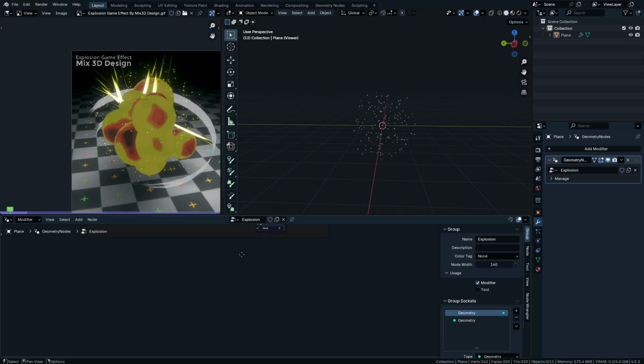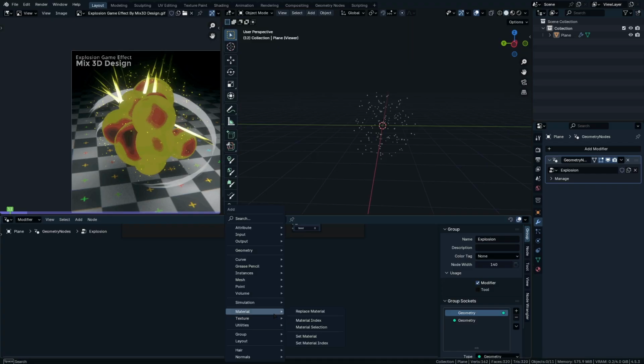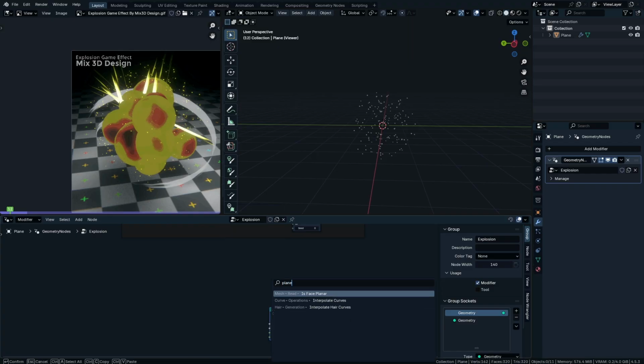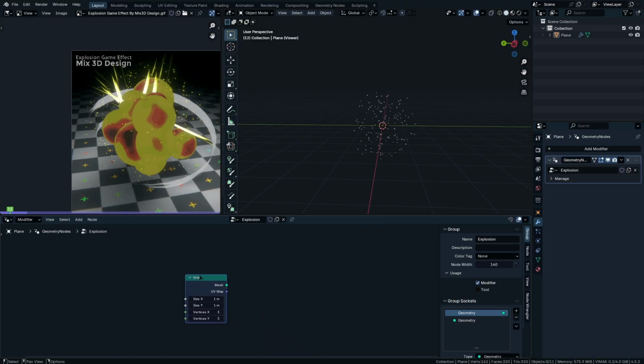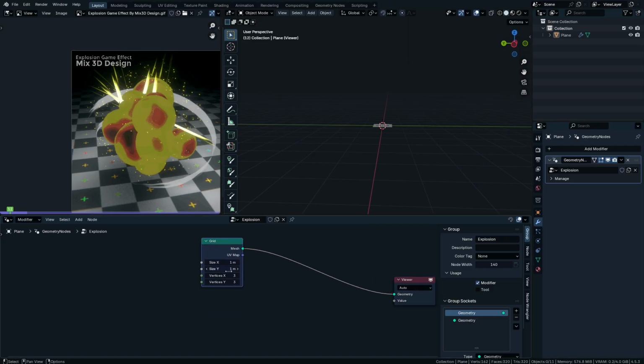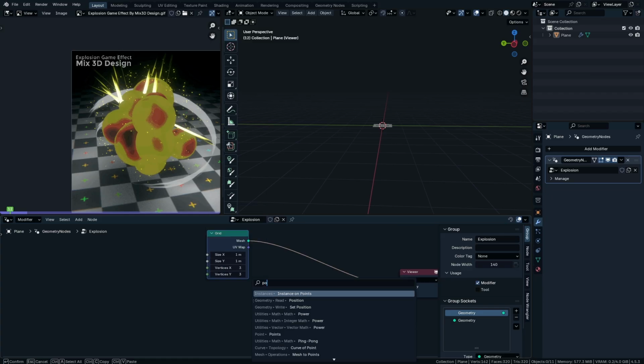So right now for these planes, I'm just going to use a grid, because in geometry nodes we don't have a plane, so we have just grid. Anyways, with this plane, we're going to do the same thing. Maybe I'm just going to rotate a little bit right now, or after. Yeah, after, because we are going to make it face the camera. But anyways, I'm just going to use points.